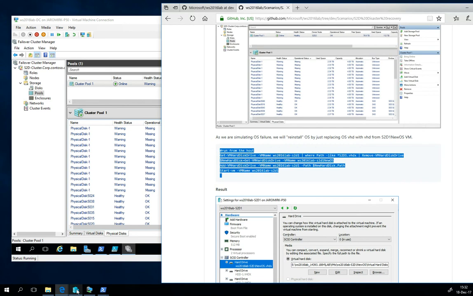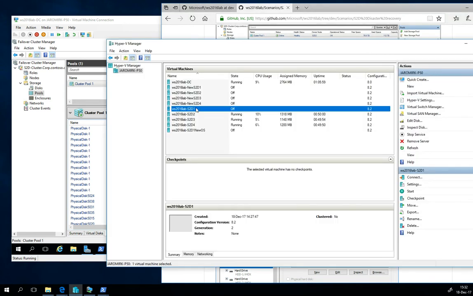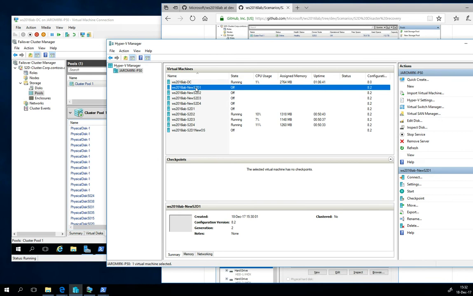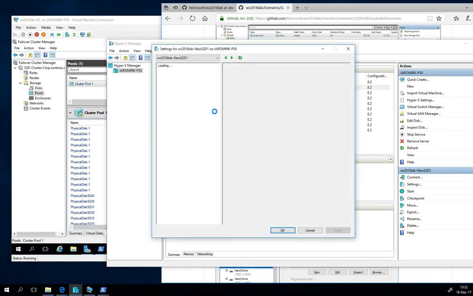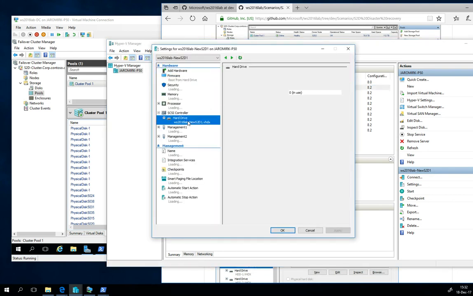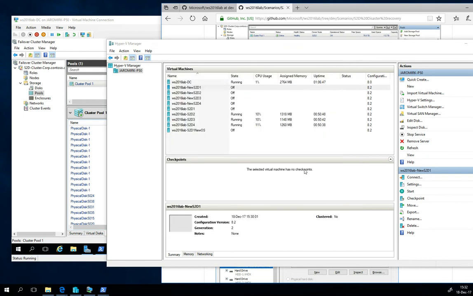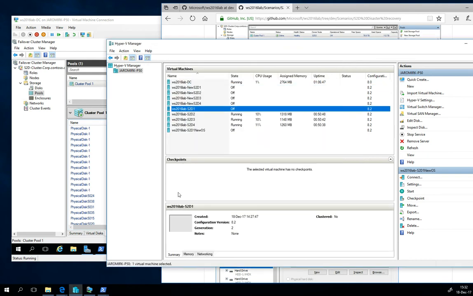So we will replace the hard drive in S2D1 with the hard drive from the new OS. So effectively we will just reinstall the OS. These machines are not just placeholders, but we will just use the VHDs from them, and we will use this VHD and put it into the node where we already have VHDs.